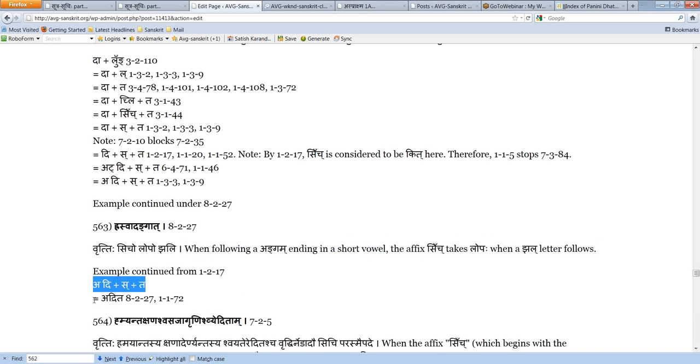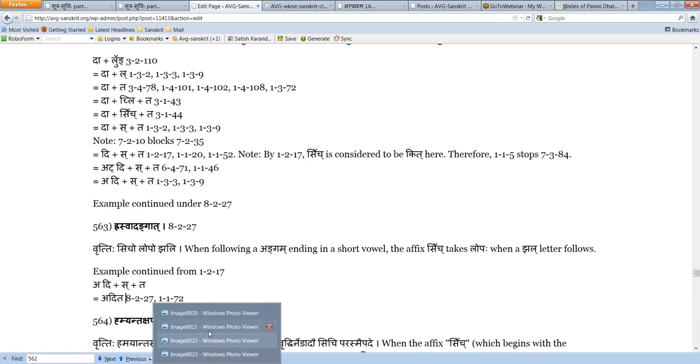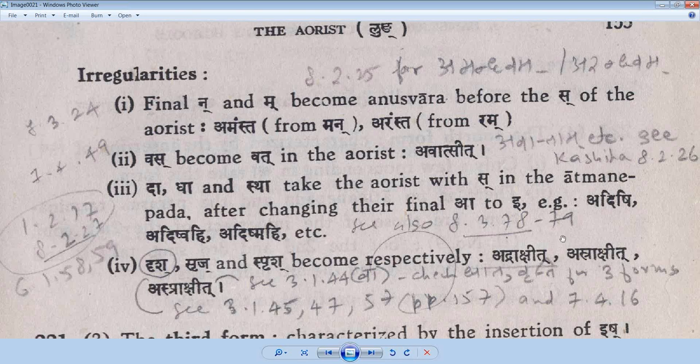This is basically where we stopped last time. Now in the forms given in the book, all the same steps that we just did. Only thing is that he has taken the Uttamapurusha Ekavachanam. Remember, the Rasvadanga is only Jali Parataha. So when we take the Uttamapurusha Ekavachanam, the steps will be the same up to this point.